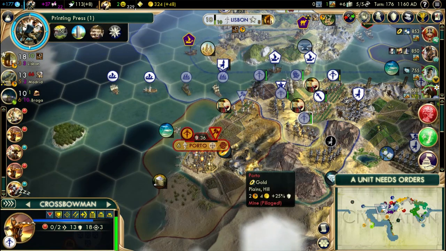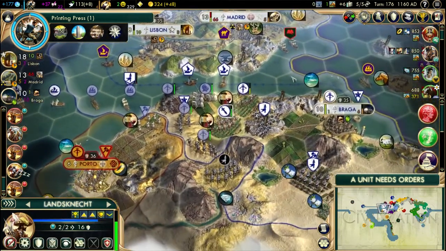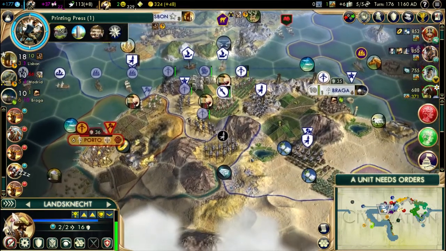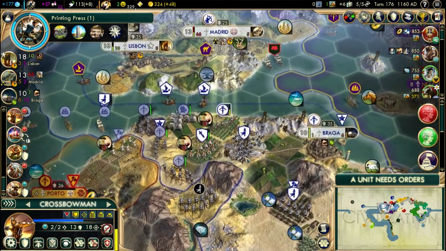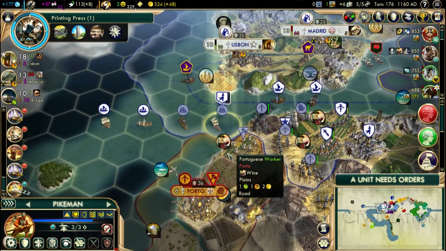Yeah, we actually honestly could probably take Porto even quicker. Debatable. I feel like Circus Maximus is something we really need to handle the unhappiness from quickly growing Porto. It's probably worth waiting 5 turns, especially because we saw his garrison. He's got stuff waiting for us. We'll just have to see.